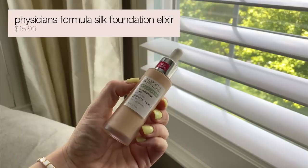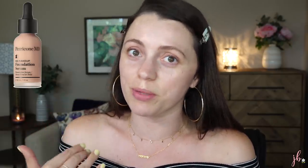This is one I've been asked to try so many times — the Physician's Formula Silk Foundation Elixir. This has jojoba oil in it. It's kind of pricey; a lot of Physician's Formula products are pricier, but there are some I really love. It says it improves the appearance of skin tone and texture and delivers a silky second-skin airbrush dewy finish. I'm wondering if this could possibly be a dupe for the Perricone MD no-makeup foundation, which I'm really enjoying but it's really pricey and the expiration date is way too soon — I'll never use it up before it goes bad.